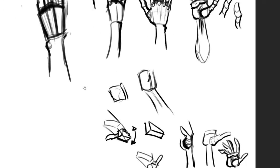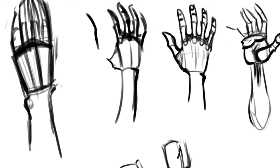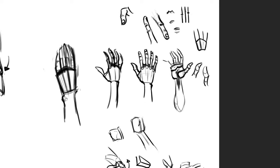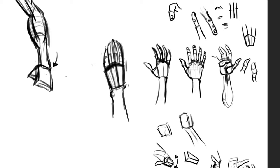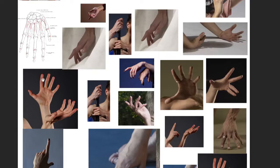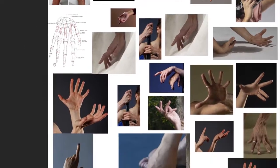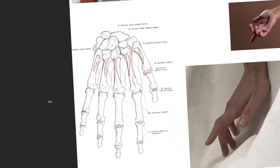So I think that's probably good for an intro to the anatomy and structure of the hand. We'll go ahead and move on now to the reference pictures. But if anybody has any questions, feel free to speak up. So let's go on to the reference. And this is a lot. We probably won't get through all of these, but that's fine.